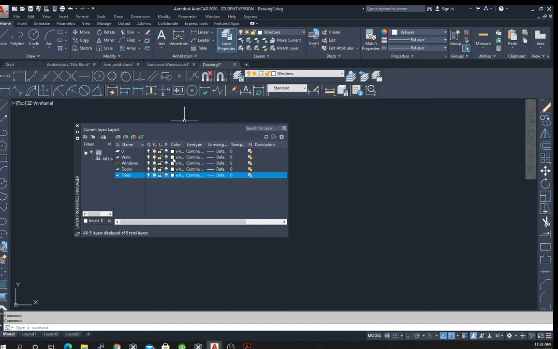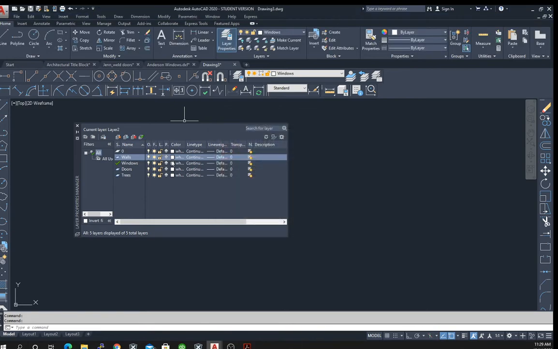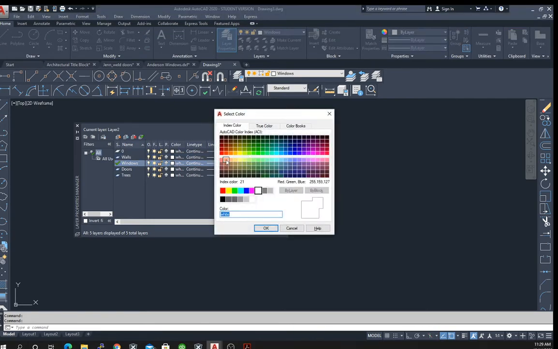So I'm going to make my walls, I'll leave my walls white. I'll make my windows light blue.